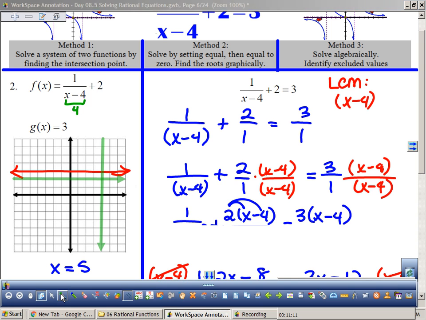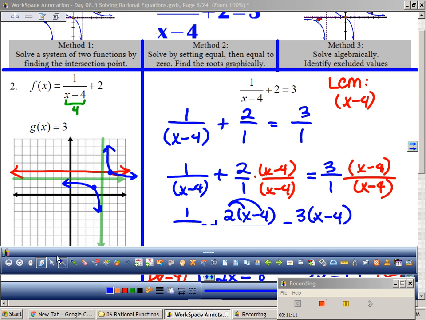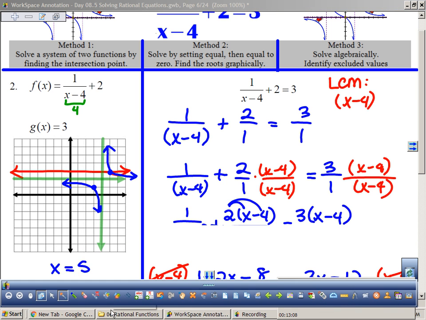Awesome. So then I'm going to graph it. It has a scale factor of 1, so I'm going to go over 1, up 1. What did I just find? I just found an intersection. Amazingly enough, that intersection is at five on the x-axis. Matches.